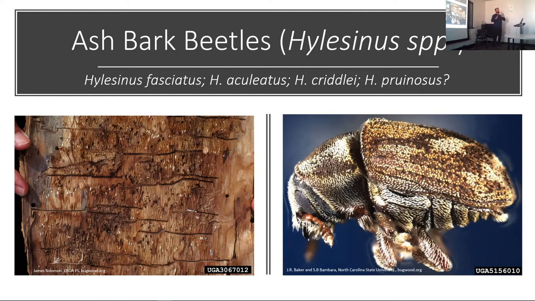This is one of the least aggressive bark beetles I've ever worked with in my entire life. It just very rarely is associated with tree mortality. Its habitat is literally dead and dying ash trees. Before EAB, a very common thing that we would see with ash is those low limbs would kind of self-prune and die back because those compound leaves were casting so much shade that you have a bunch of dead limbs on the bottom of those canopies.